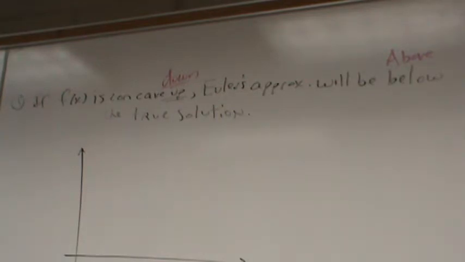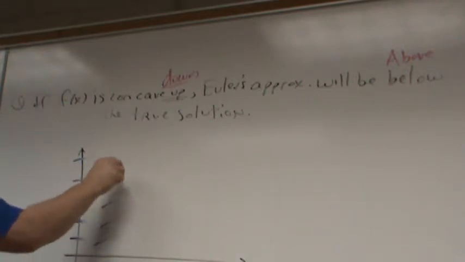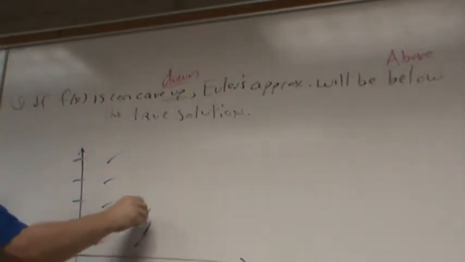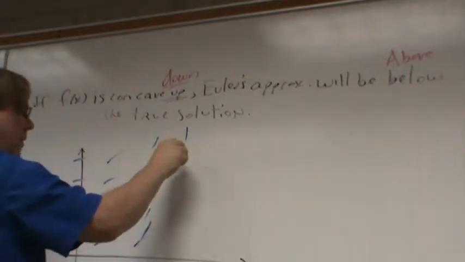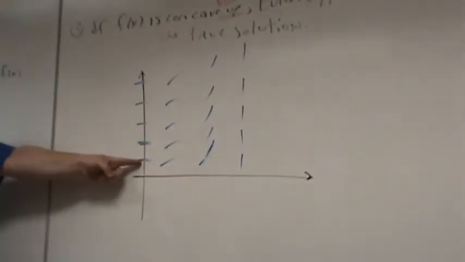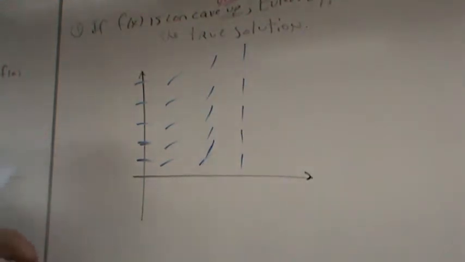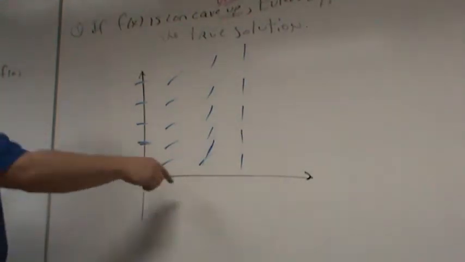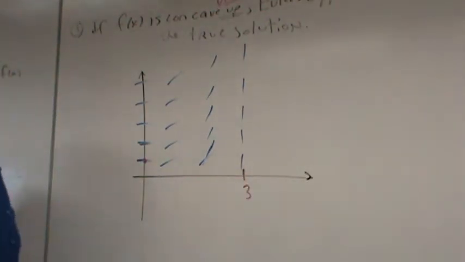So suppose you did a slope field, and the slope field looked like this. Or here, I'll use blue because that's what we're accustomed to. Okay, there's my slope field in the first quadrant. And I told you, hey, I'm going to do Euler's method. I know that y of 0 is equal to 1. I'm going to do Euler's method to find what y of 3 is, let's say.